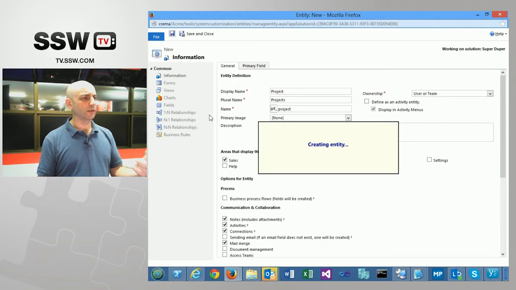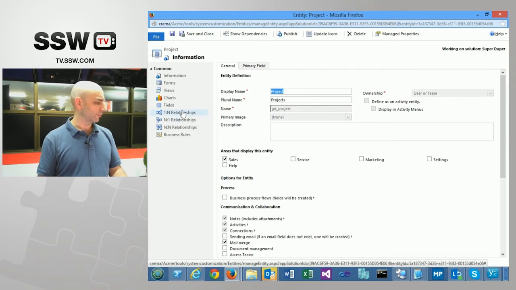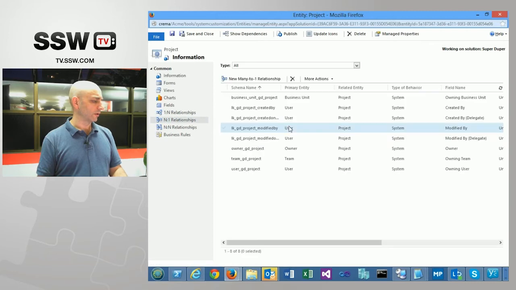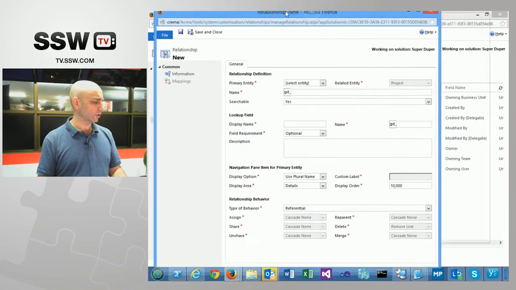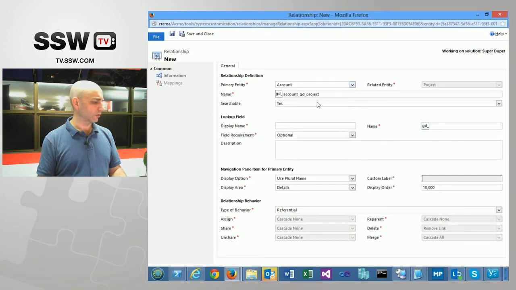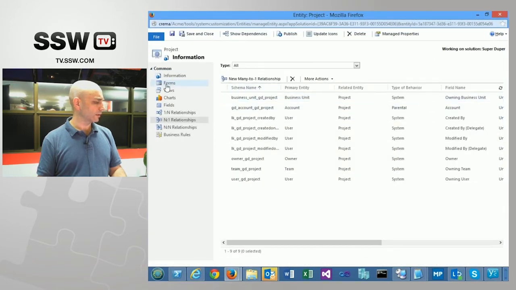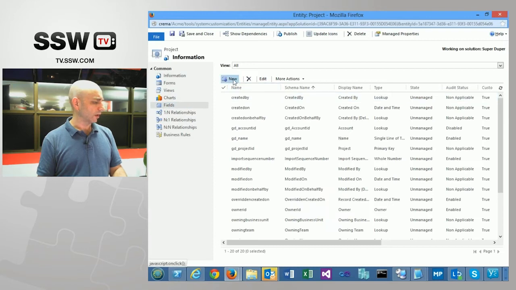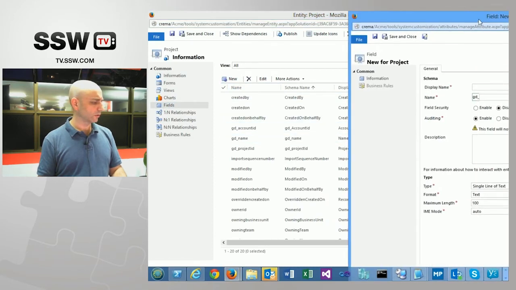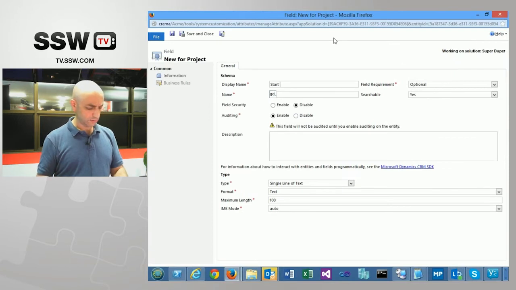What's important, I want to add a link. So I want to add a new one-to-many relationship, and I want account to project, and the display name will be account plural name details. The relationship is done, and let's say just to complete, I'm creating a new field called start date.